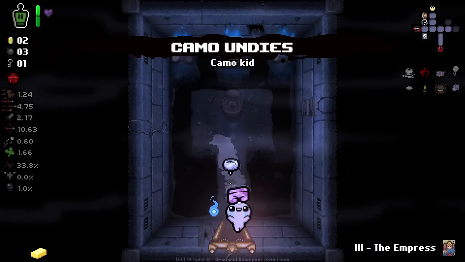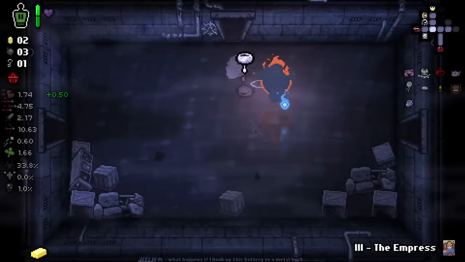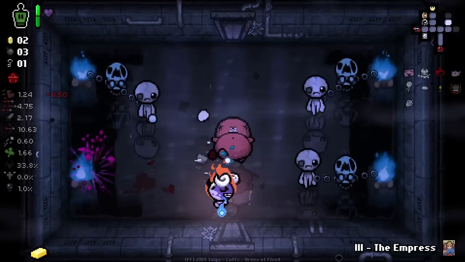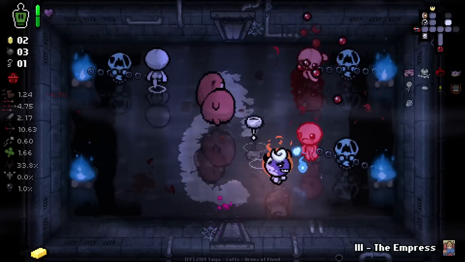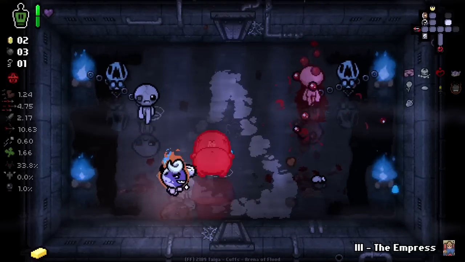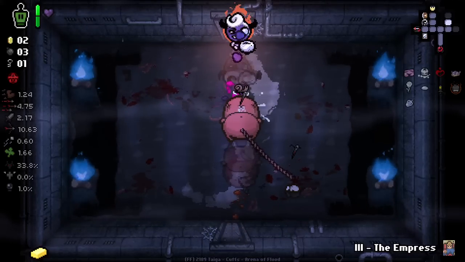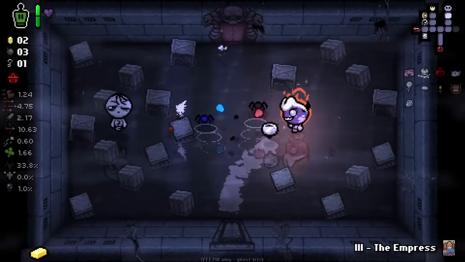Camo undies is actually pretty incredible here. Okay. I'm starting to like where this is going. We finally have some stats. This room is very bad for us, by the way. I really can't afford to kill the guy in the middle first. What I need to do is kill him, and then the moment that I kill him, get out the door so I don't get hit by the raining tears.